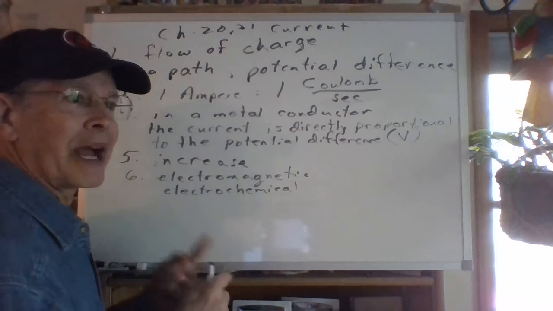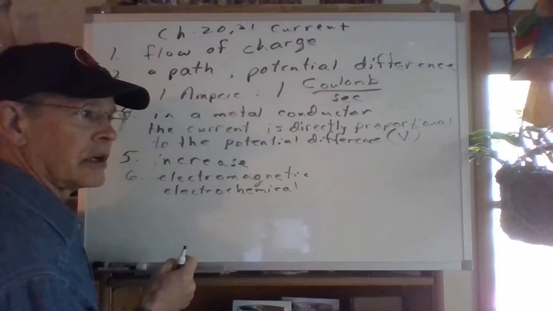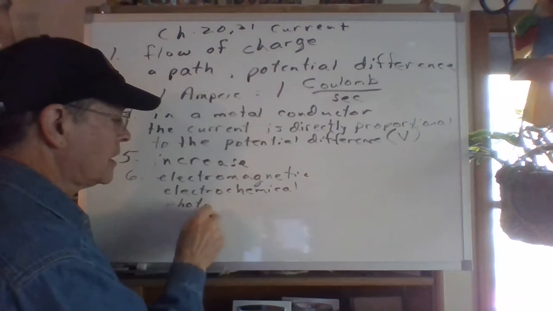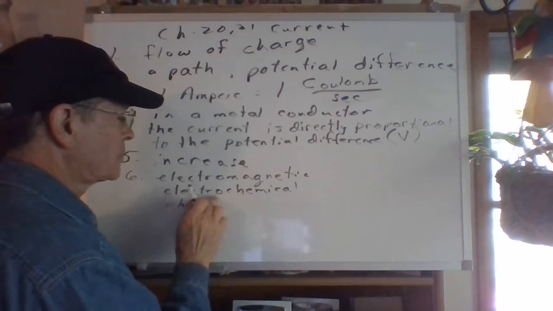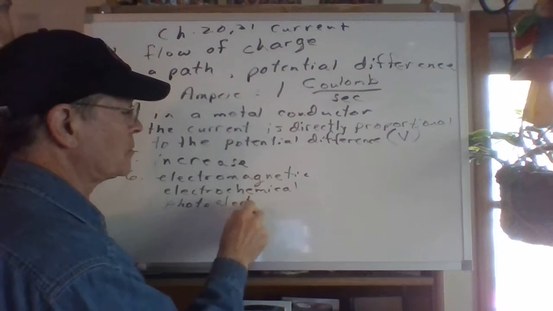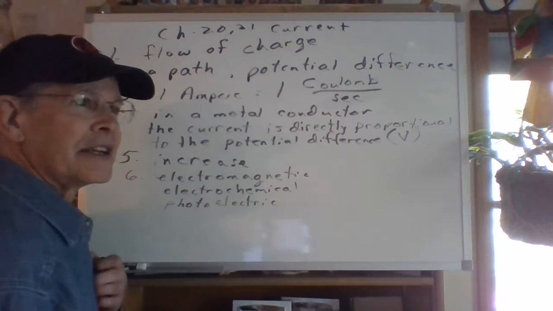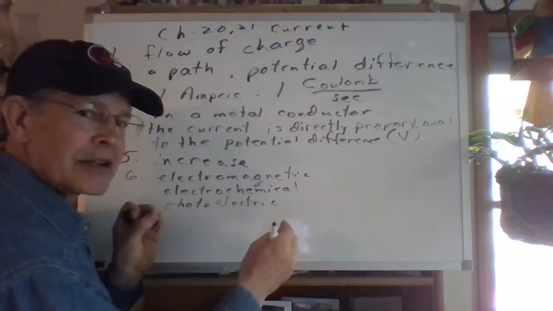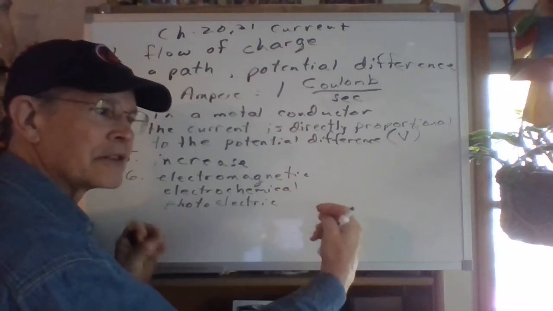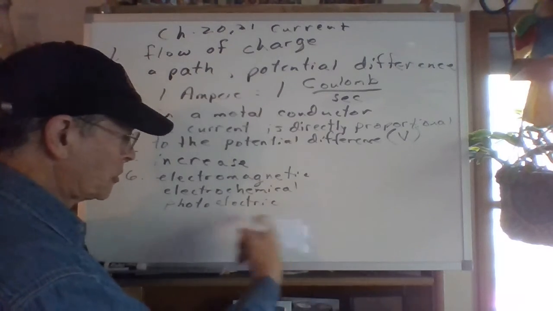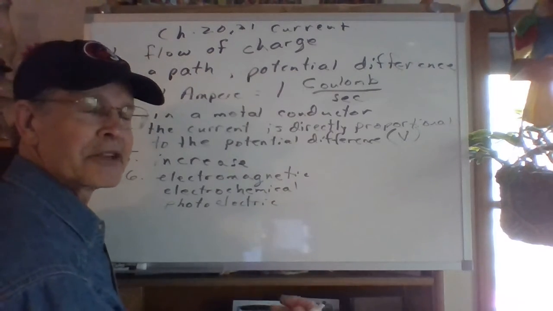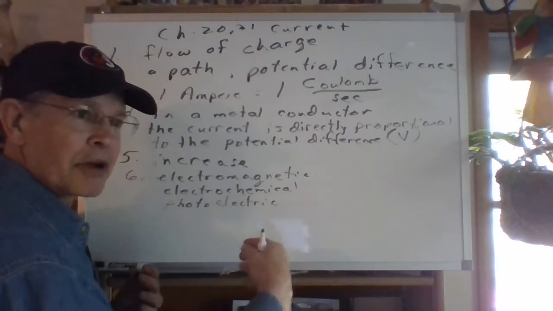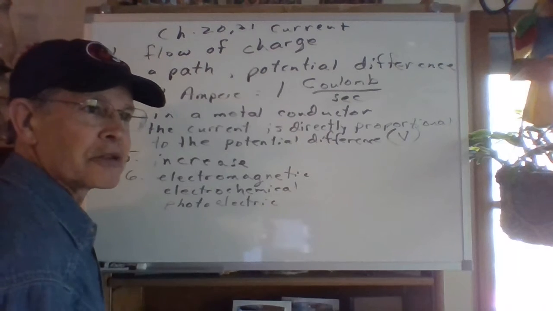If it doesn't run off batteries and it's not plugged into the wall, it could run off of light. Photoelectric. And I've got some cool demonstrations about that too, where we're making electricity with light. We can actually send a little radio signal over a light beam to a solar cell, to a photoelectric device. Lots of different metals can produce a flow of electrons if they are struck by a certain frequency of light.